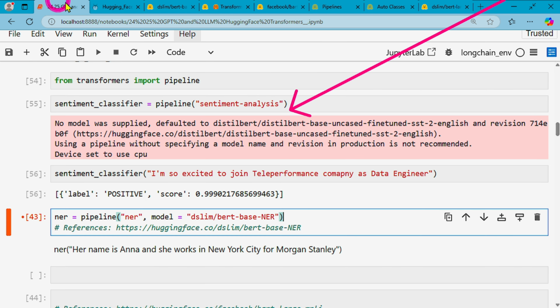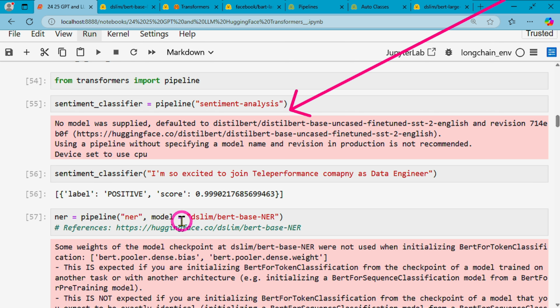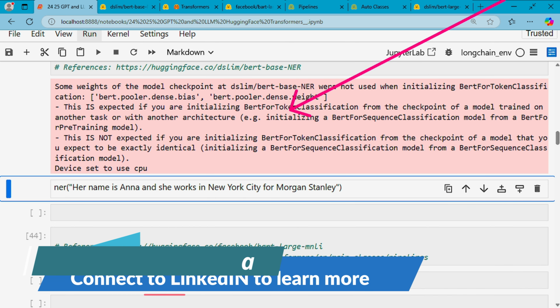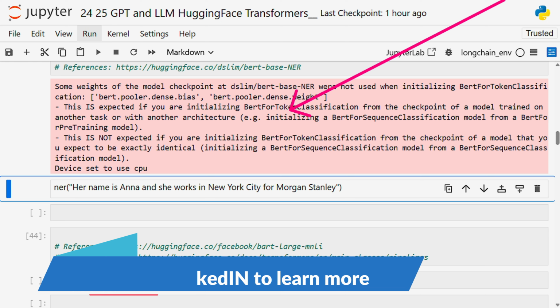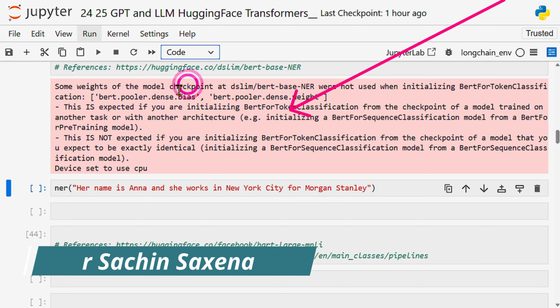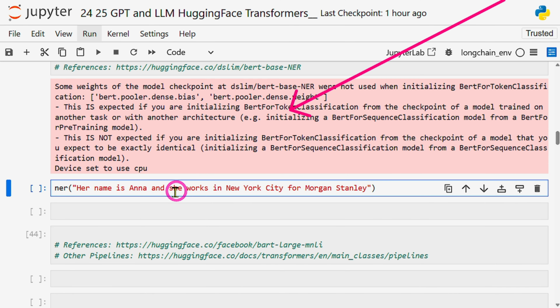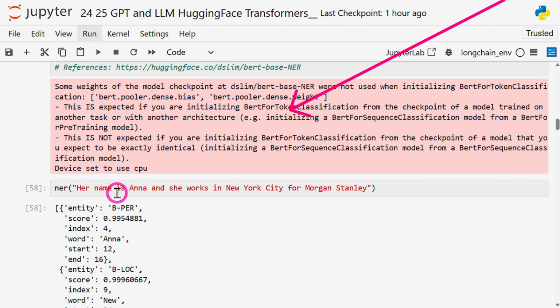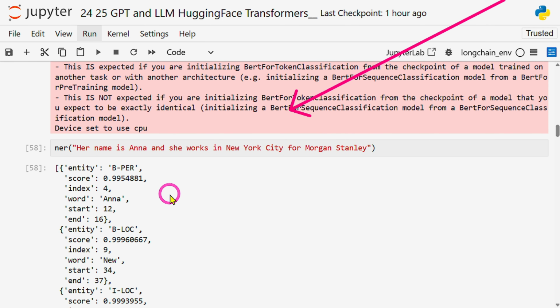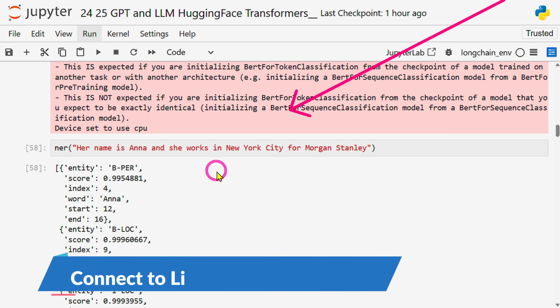Can you see this is the basic model? So I'm going to import this model. You can go back to these terms and see what kind of names there are. I'm going to use this one, which shows this model. So I'm going to use this code, and this is the NER. I'm going to run this code. Can you see it shows the entire entity: the label, the score, the index number, the word, and so on.